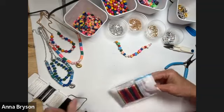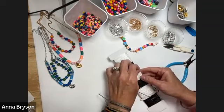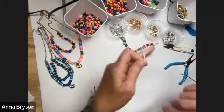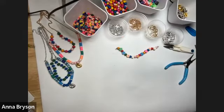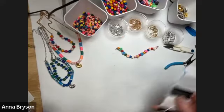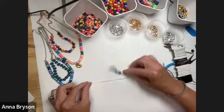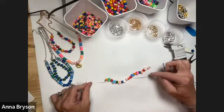Awesome. Okay, so I am going to start. Which one am I going to use today? I think I'm going to use the white cord. I'm going to cut a cord that's about 10 to 12 inches to start. Even though we don't need that much, we're going to do some knots, so you have to tie a knot.